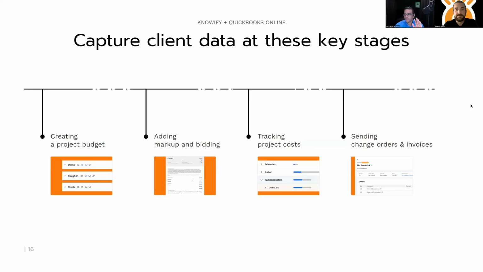None of these things are being touched in QuickBooks, but the end result of this, like the invoice and the payment, essentially syncs up with QuickBooks. And all these project costs you're talking about, they sync up with QuickBooks, and they also show on the projects page. So you can both track your profitability by project in QuickBooks and Knowify, correct?